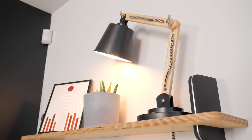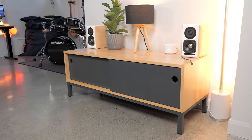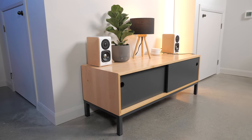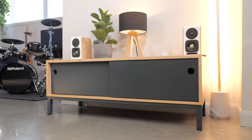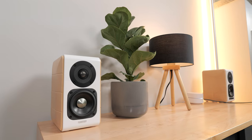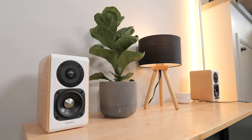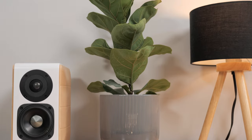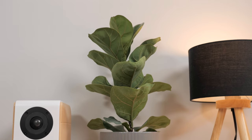One of those lamps rests on a media unit that I already had. It's supposed to be a TV stand, but I think it looks pretty good on its own. It's made from solid wood here in the Montreal area. I added some Edifier speakers on top, which match pretty well with those side panels being made of a similar species of wood. And then I also added a small plant in a pot that I found at IKEA.